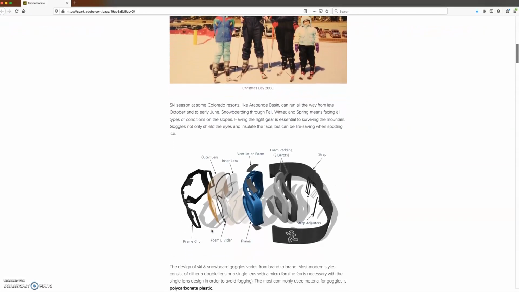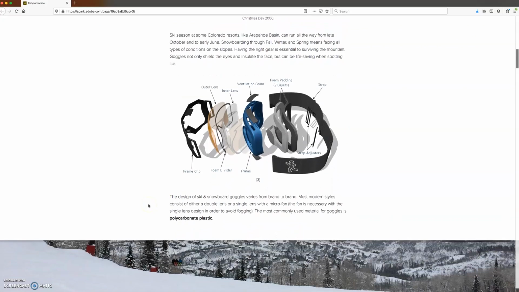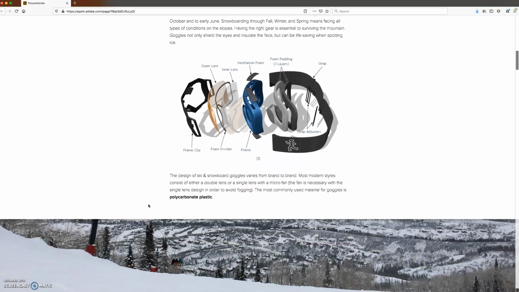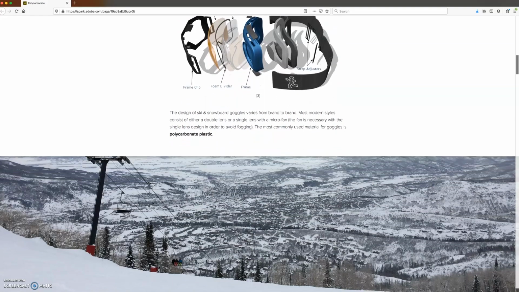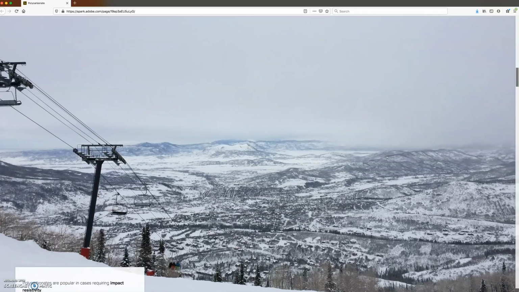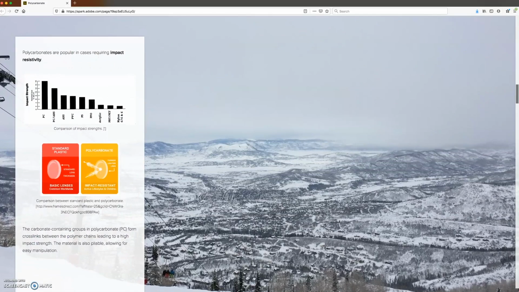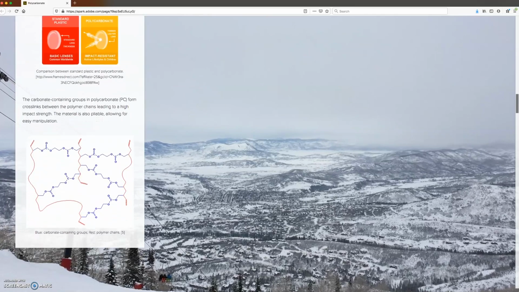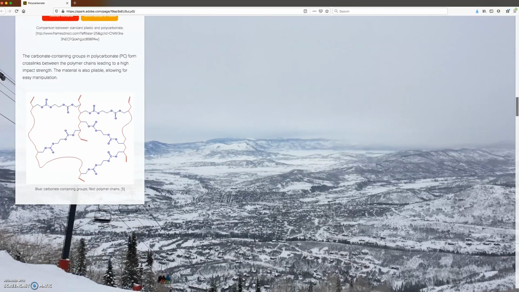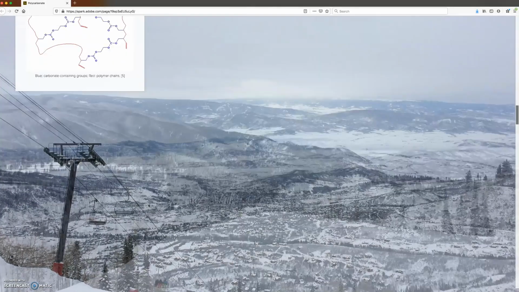This is actually a project that a student completed and submitted for their grade in this course. They looked at the goggles and what they were made of. They discussed the impact resistance of those goggles, as well as the information regarding the polymer chains below.